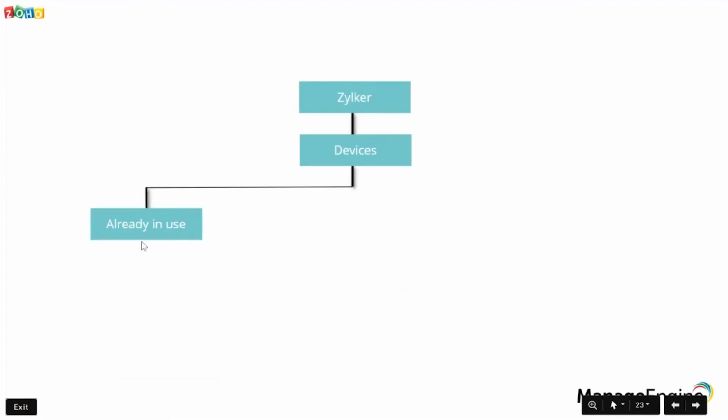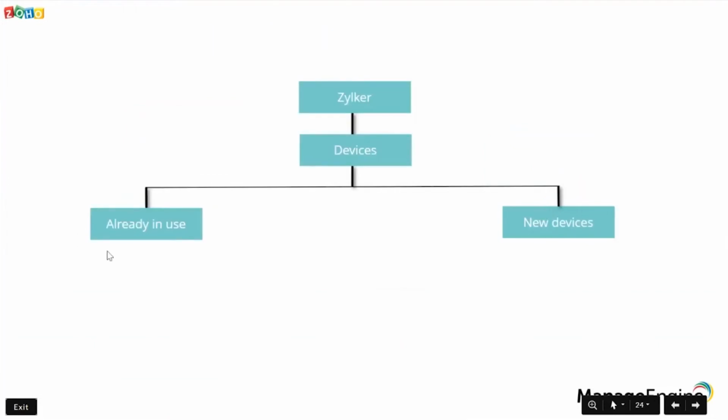One is devices that are already in use. Let's say I've already handed out these devices to employees, or these are devices that belong to the employees. Needless to say, these are already in use. And the next category is devices that are new. So these can be freshly purchased devices that I want to bring under MDM management. So how am I going to be enrolling all of these devices?